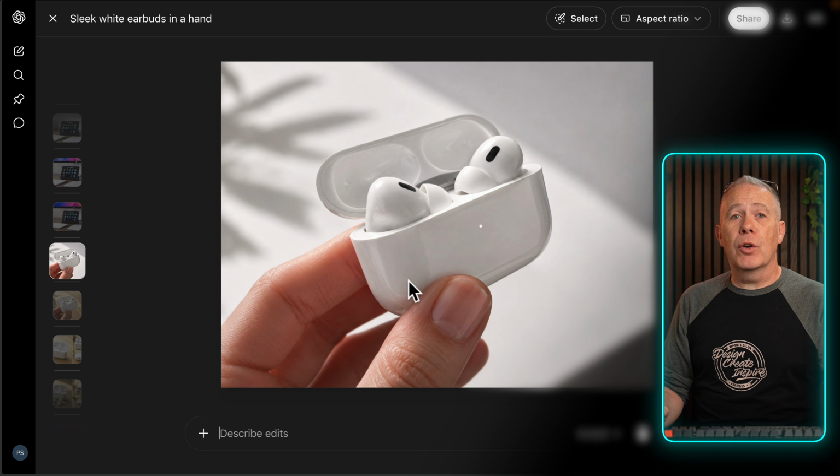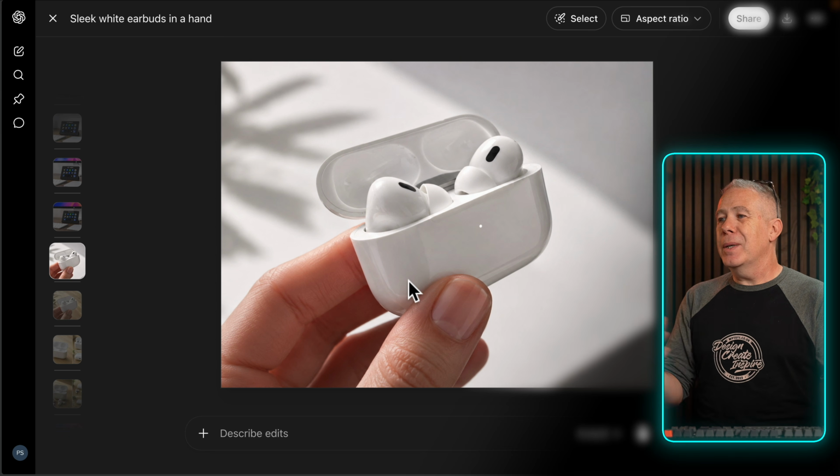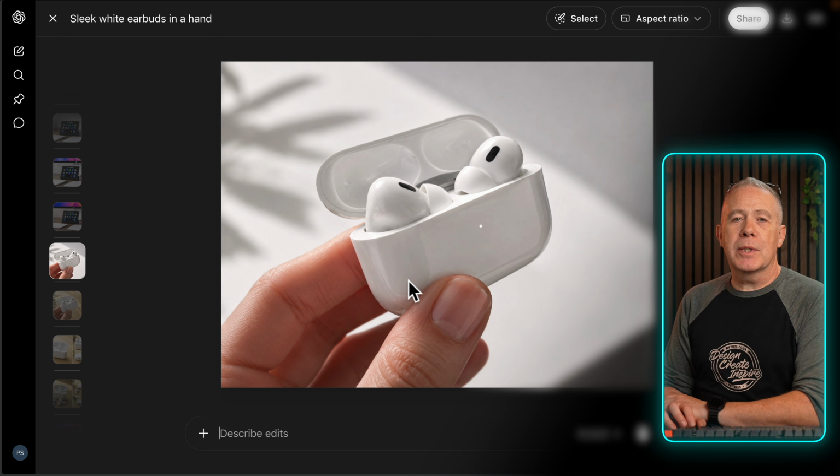As you can see, I've obviously gone for a manicure because my nails look considerably better and all very nice and shiny, but the background's a little bit meh. It doesn't really have a great contrast because I wasn't specific in what I wanted.